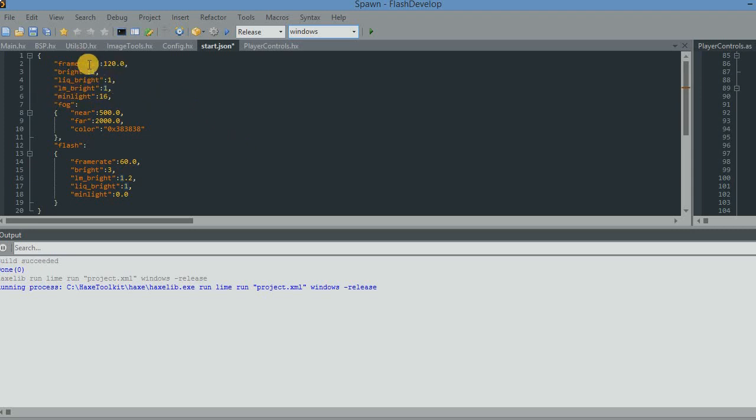Now, that's all great. I can take and just make a JSON that has the same name as the map, zip it up with the map, and then all these values will get used in making everything better. Unfortunately, if I had to sit here and type in different values and keep testing it until I got the values that I liked, that would take forever. That way sucks. So we create a better way.